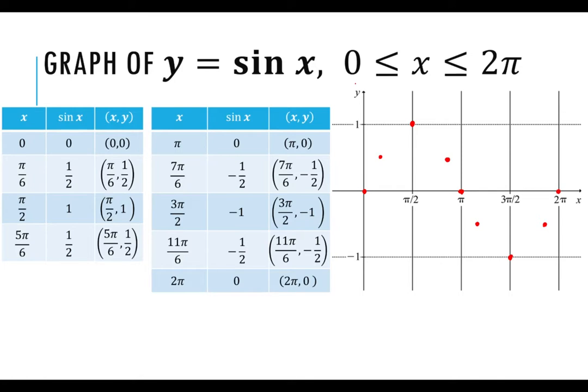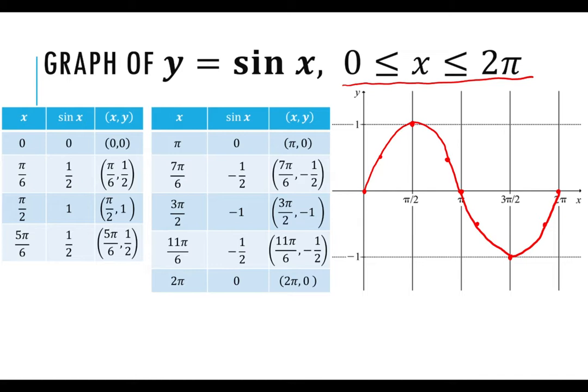Now, I'm only actually graphing this function for one set between 0 and 2 pi. The reason I've done this is because we know that sine is periodic, and it has a period of 2 pi, and so from 0 to 2 pi, I should get one full cycle graphed here. And I claim that's exactly what we've done. We now have a graph of the sine function between 0 and 2 pi.